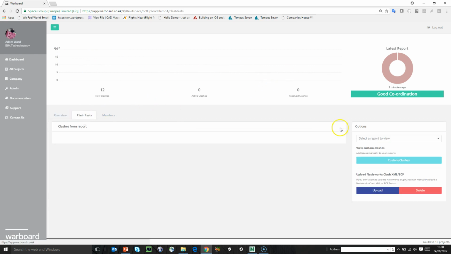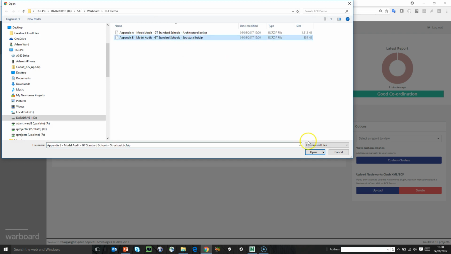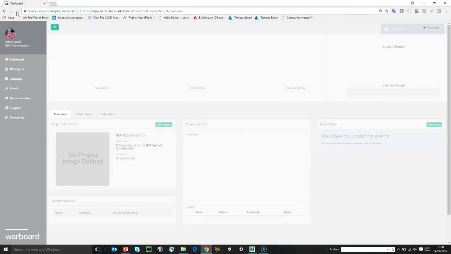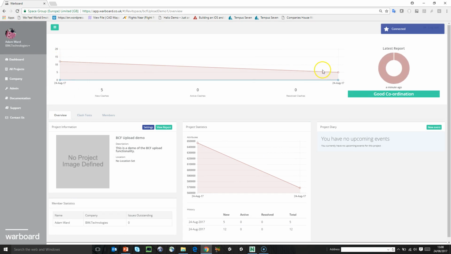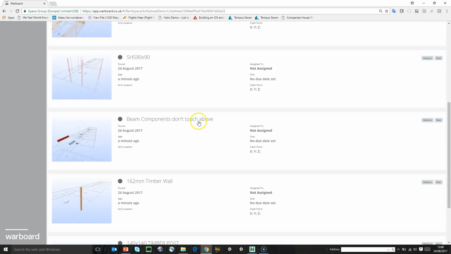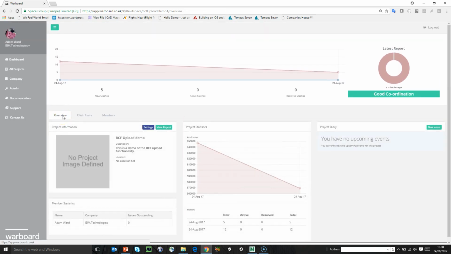least 2 uploads. So if we go and upload another one now, it's 568,999. Select the zip, and we'll select this bottom one. It's uploaded. Again, it'll take a second to come in. And again, if we sync the browser, you'll start to see we're starting to get charting appear. And if we click on clash tests, there's only one clash test in this model. You can start to see it's bringing through the information from Solibri. So very quick to get issues through BCF, regardless of what platform you're using. Warboard will take in that data.